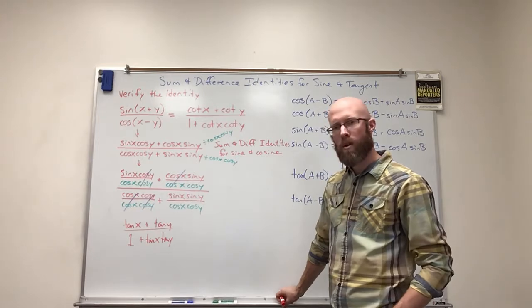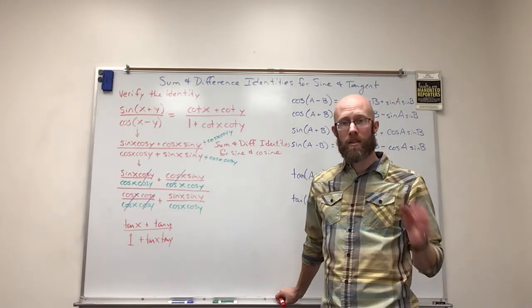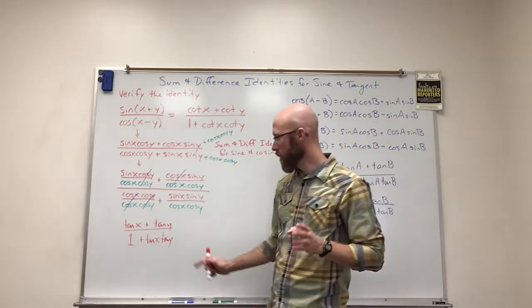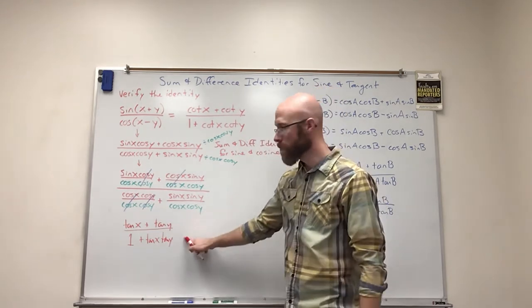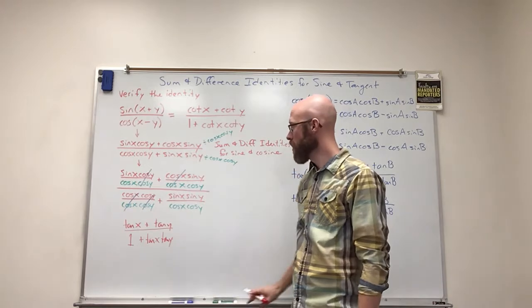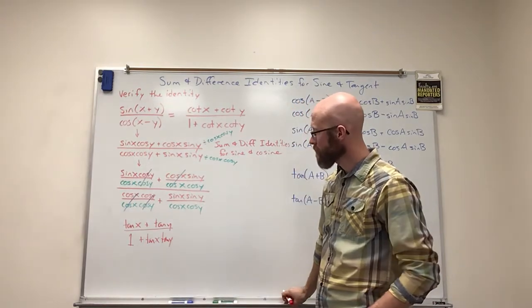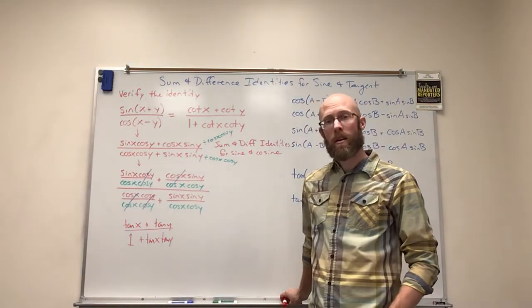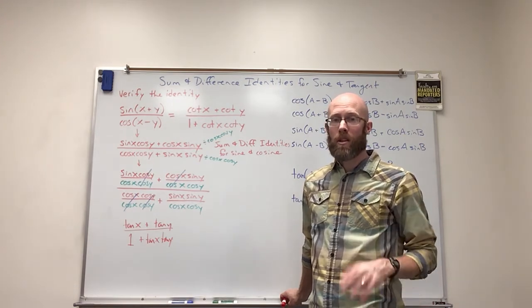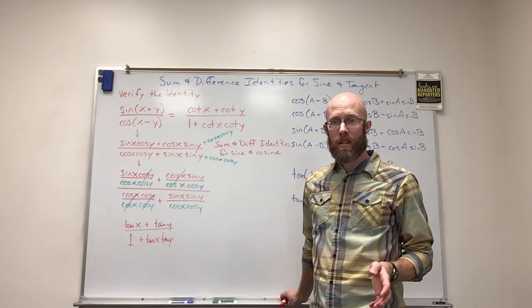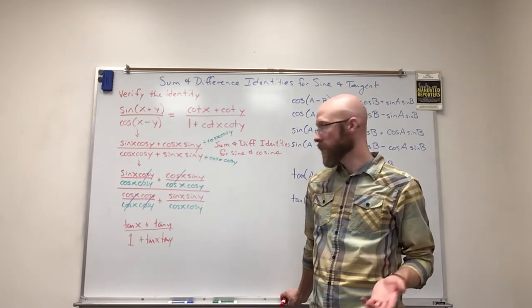I've got a slight problem. It's simplified, it's not too bad, but it's not cotangents, it's tangents. It looks very similar, but they're not the same. Well, there is a solution. Basically what I did is I chose the wrong thing to divide by. It's not a big deal, it's fixable.